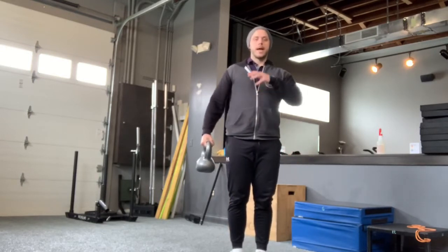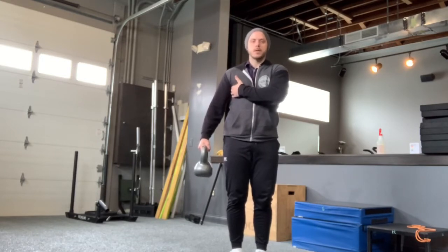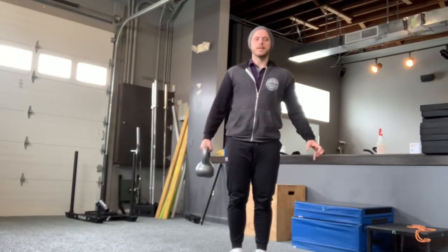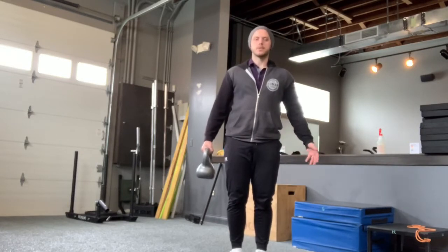So adding all that stuff together, lats stay tight. Think about you're squeezing your armpit next to your arm. We're going to keep the other one tight as well. So if you have a tennis ball or a baseball at home that you want to squeeze and make sure this one stays on the entire time, you can certainly do that.